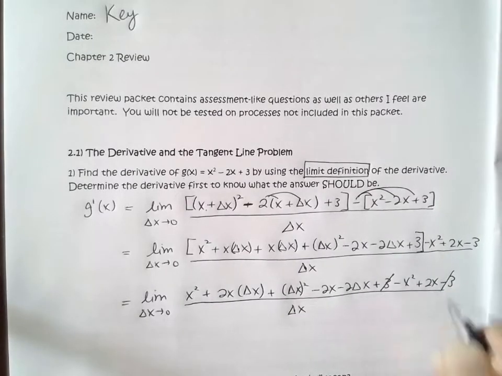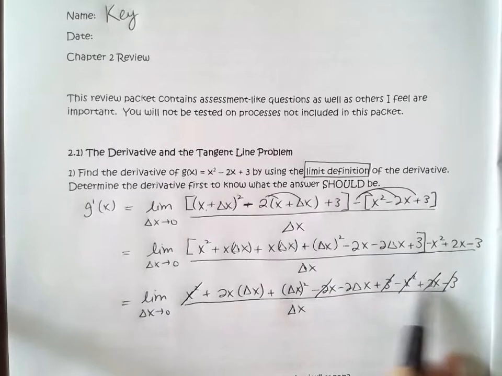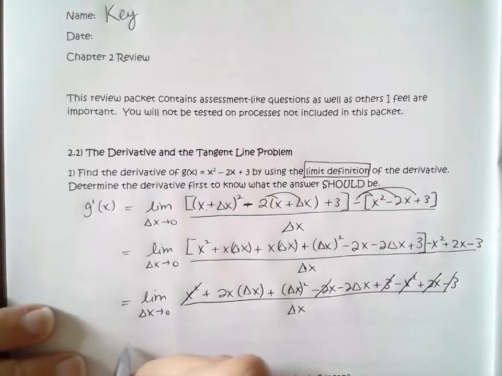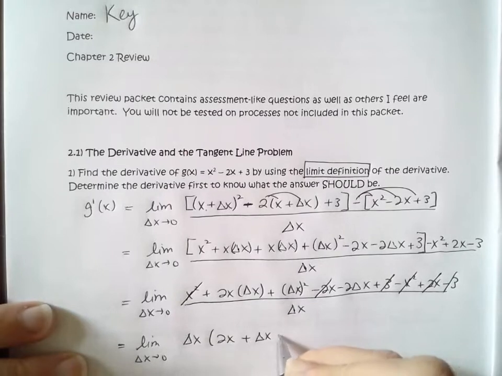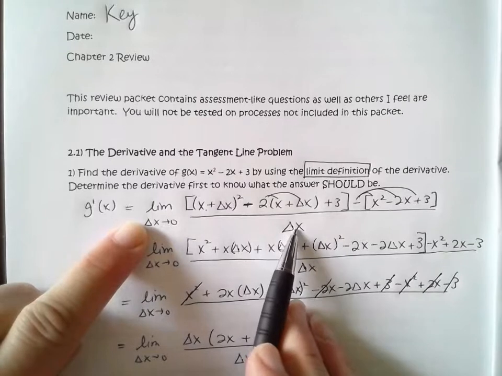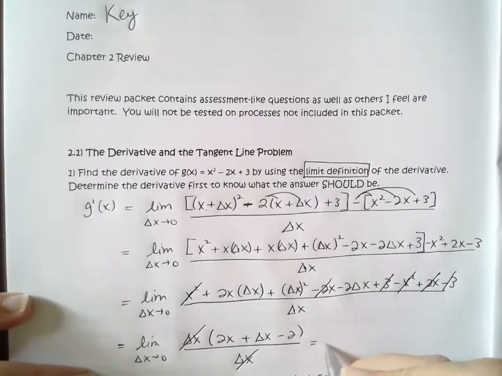But at this point you can see the 3's cancel, you can see the 2x's cancel, and you can see the x squareds cancel. Everything in that last quantity should cancel because you should have a delta x in each of the remaining terms. If I factor out delta x, I'm left in the numerator with a 2x, a delta x, and a minus 2. Once I factor it out, now it can cancel with the bottom, because remember, it's the bottom that's the problem. That right there is 0. So once I get rid of it, then I can evaluate it where I wasn't able to before.